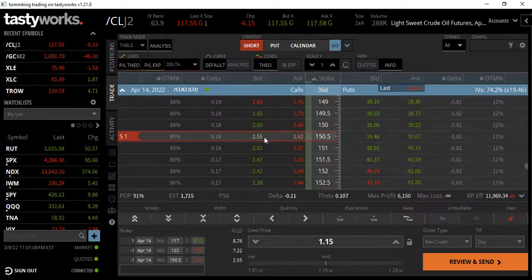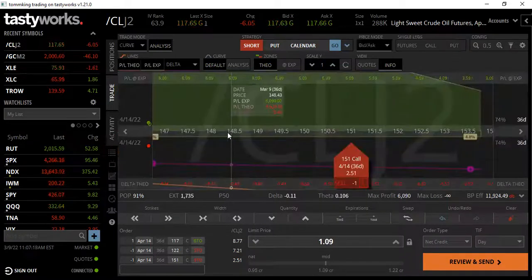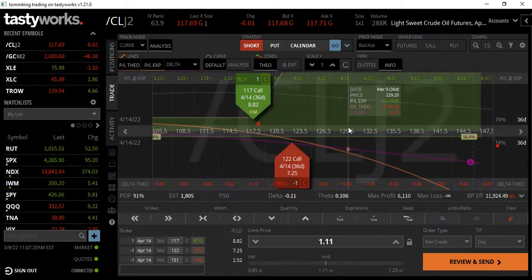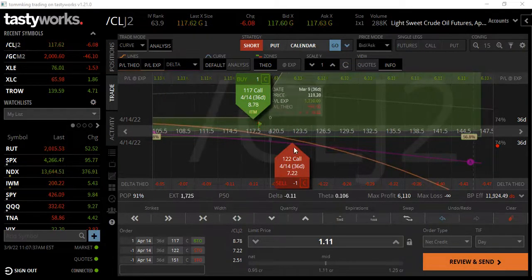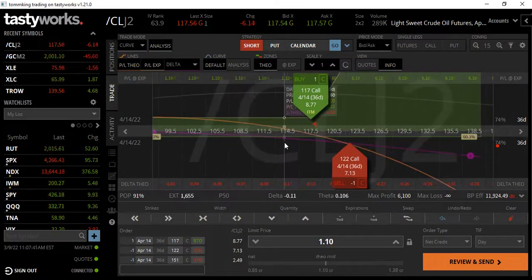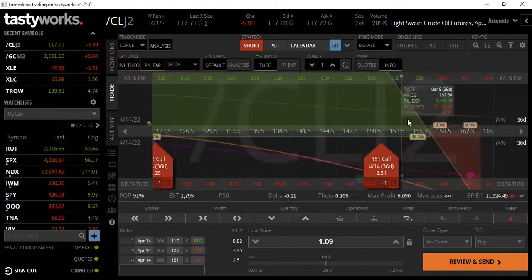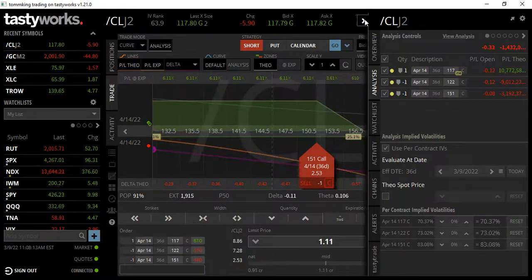All right, let's see what happens as we move around. Buying power on these things is pretty heavy. So I don't know that this is super doable. In gold, I think we may need to move out a bit on this one. So oil here might be a little tougher to put on. I mean, that's a big number on there, but buying power, yeah, you know what? Buying power, 11 grand. Okay. So it's good, but look at this thing. So buying power is 11 grand. And no matter how far oil falls, I'm going to make $1,000. So that's a 10% return in 36 days. And if oil shoots up, we don't lose anything. Oh, do I have something else on? No. It's a weird looking.